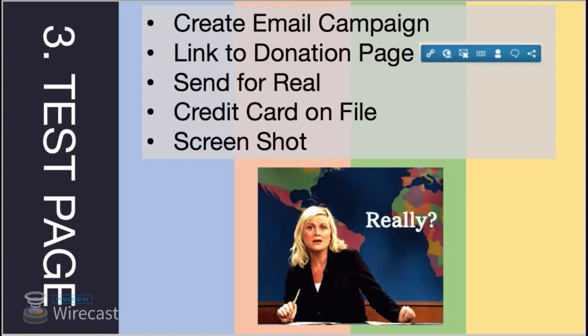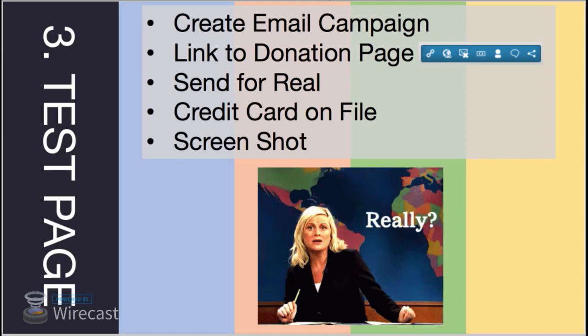I've donated already. Then you're going to send it to that person or persons, if you put in maybe like 4 of your colleagues. And then they'll receive the email, they'll click the link in the email, and they want to get a screenshot of what the one-click donation page looks like. Because here's the thing, if you go back and try to click that link a second time, you'll be taken to the regular donation page.